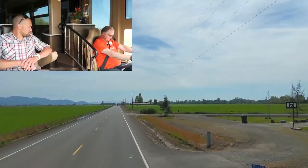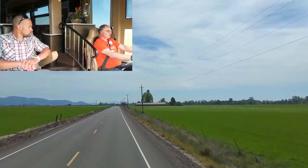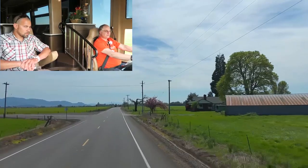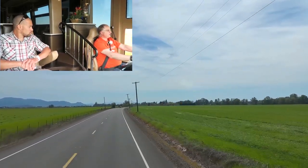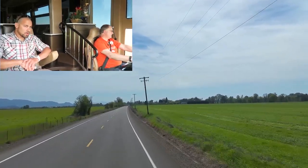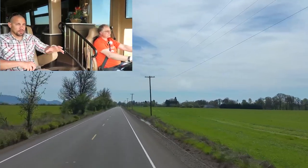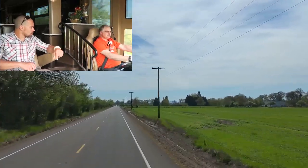They do hold up well. You'll notice when they come in as a trade-in, they won't have more than a hundred thousand miles because a lot of people are seasonal travelers. I'm sure you can walk over to the service area and find a bus from the early nineties that looks like it's in great shape. I like to go look at some of the older work we used to do.